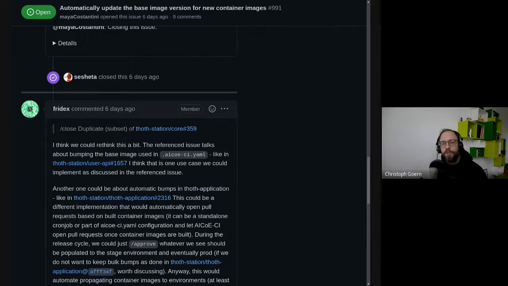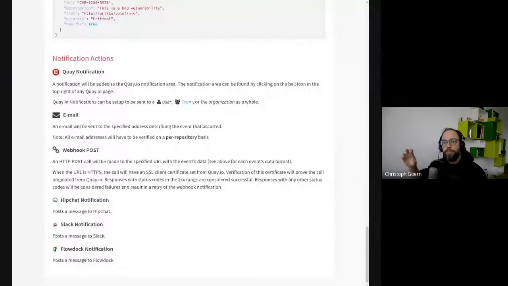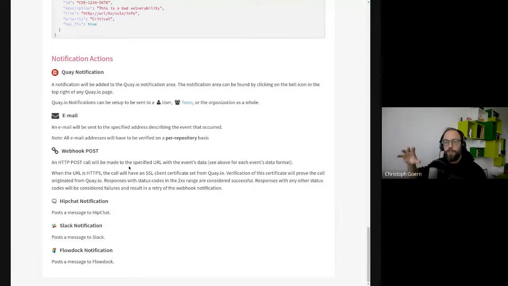For ACM or for Quay itself, there's some kind of operator which is actually monitoring all that stuff. So it's an additional component, and I think it's made for ACM, really monitoring releases upstream and executing something downstream. Oh cool, you're really implementing OpenShift triggers? Fancy. So I think the root cause is Quay is not sending out any triggers in the OpenShift universe, but it's sending out webhooks we need to handle. And again, that was my thought: let's wrap the functionality up in Python, and wrap it in a Tekton script so that we can receive the webhook trigger from Quay, exactly what Maya just sent over. And that could simply say, okay, user API version 1.2.3 is the latest push, update AICI YAML.